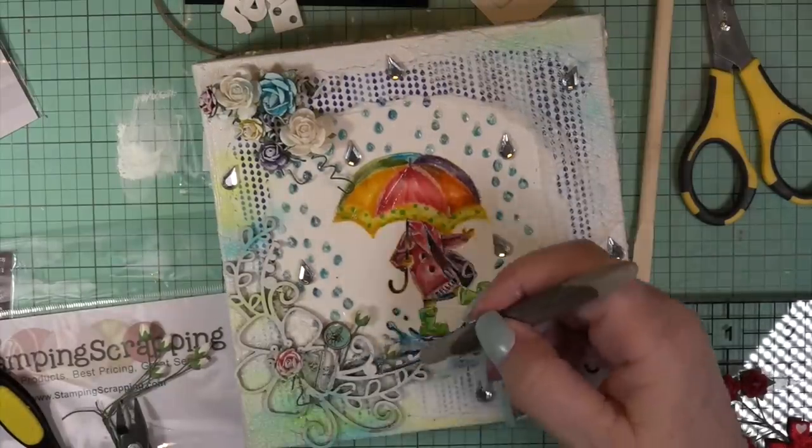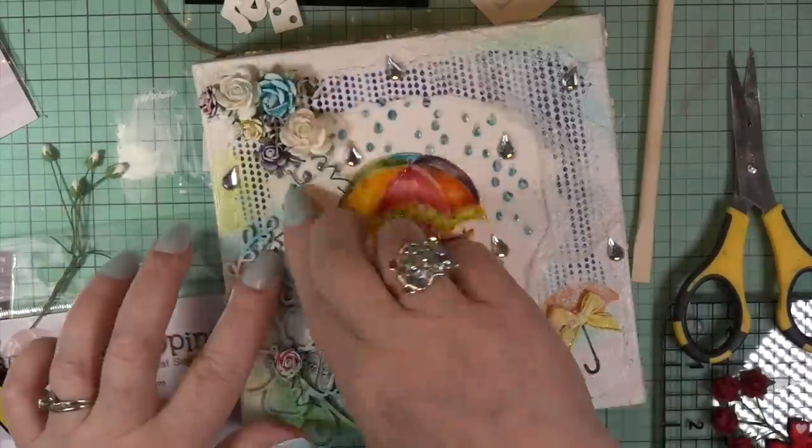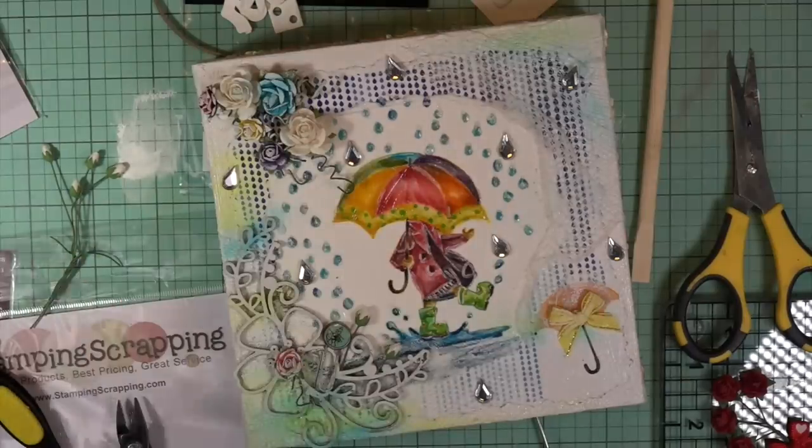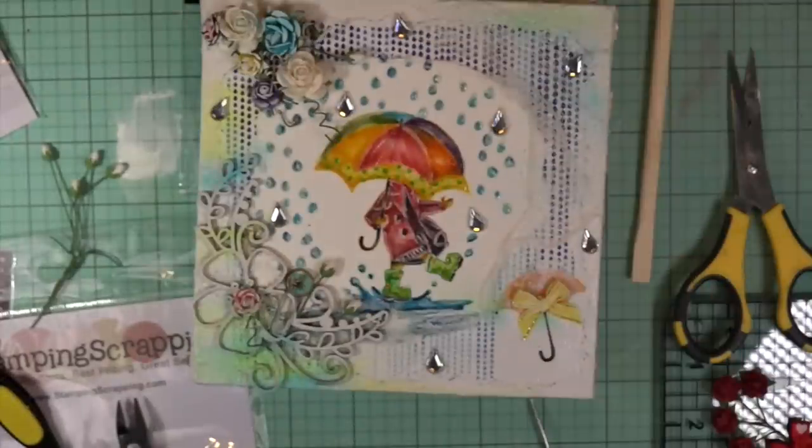And yeah, I'm going to stop this and make sure I put my little bees in there, because I did put them in there and I don't see them. I'll be right back. Just a minute, please. There we go. I just went and grabbed my little bees and put them in there.